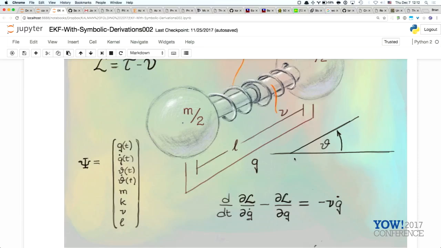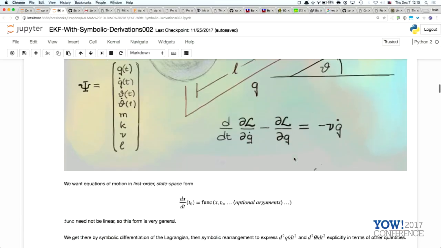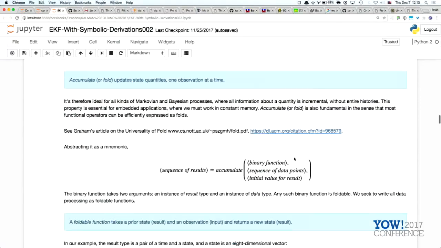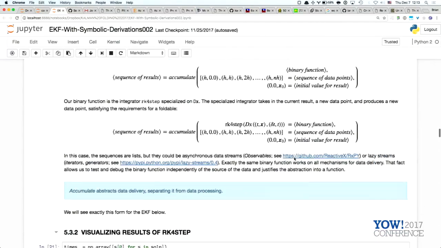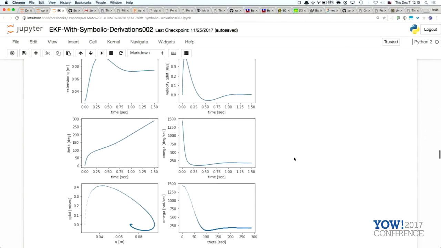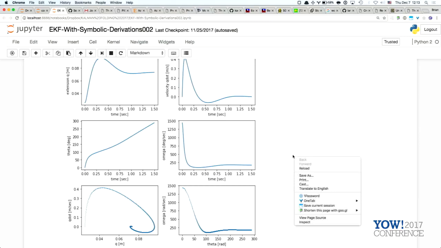Let's see if we can model it with a springy dumbbell. Answer is, yes, we can. And we're going to do folds everywhere. Talk about folds. I distribute this along with the slides in the notes. The first thing we expect to see if our model is working right, so this is just integration of the physics. This is no Kalman filtering yet. I'll tell you what Kalman filtering we're going to do in just a second.